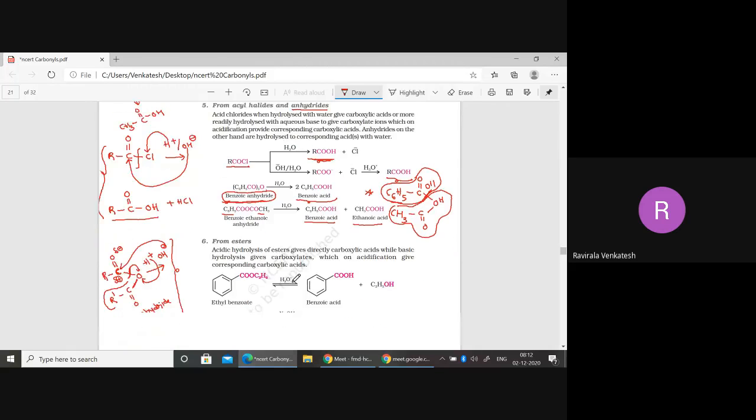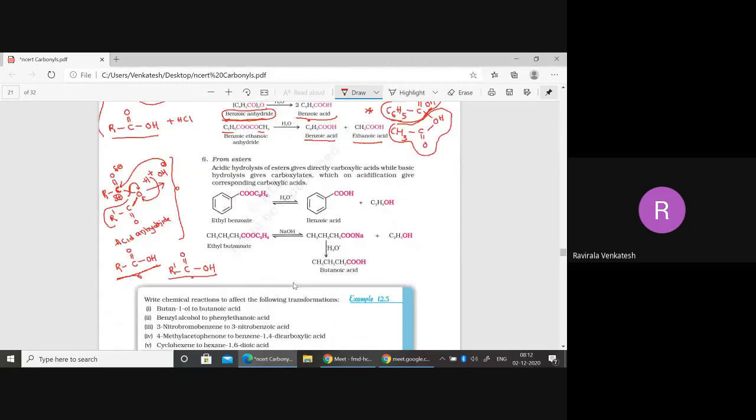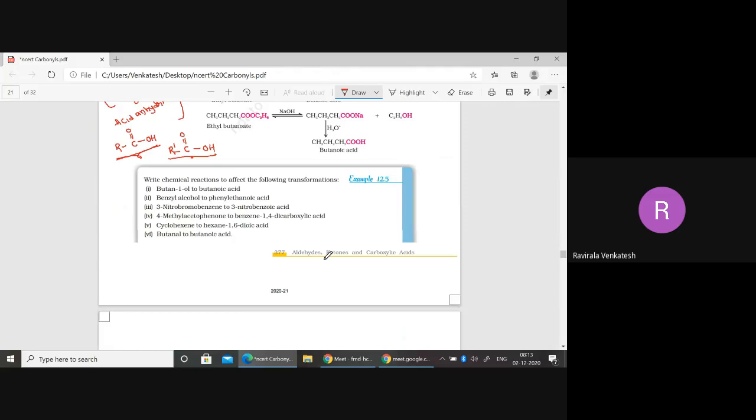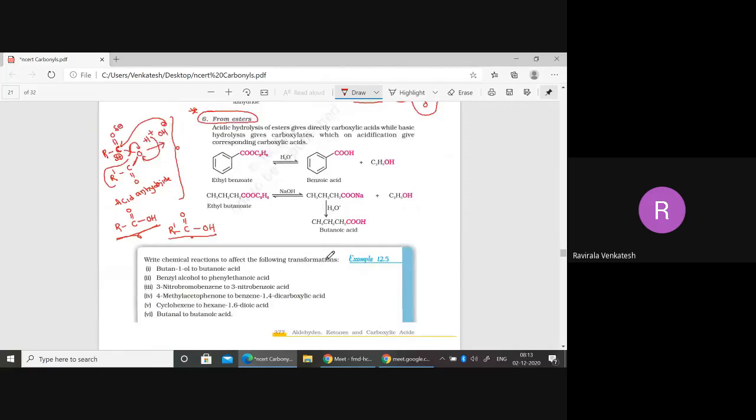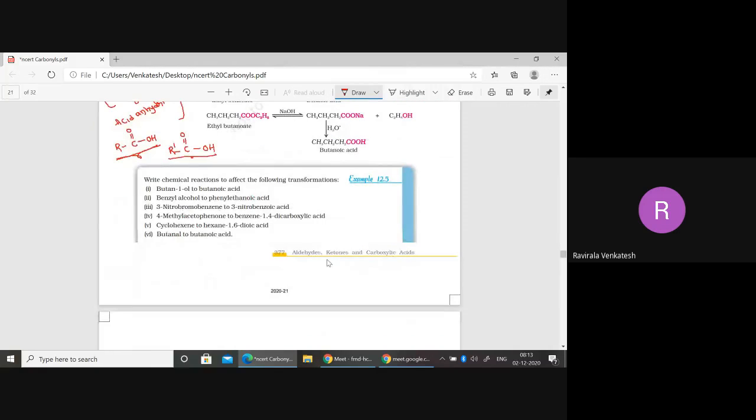No difference. Now, the next thing is from esters. This is a very, very important reaction for us. Here I will make it very simple, same like this. Esters also will do this, same like this will take action. So what I am taking here is an ester, any ester. I have taken a general ester here.